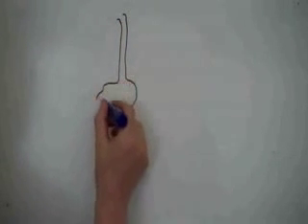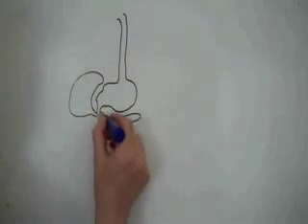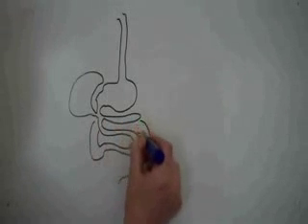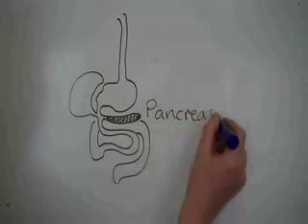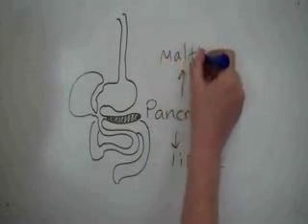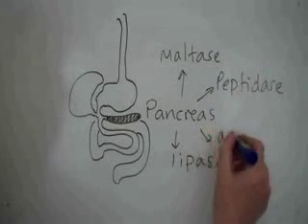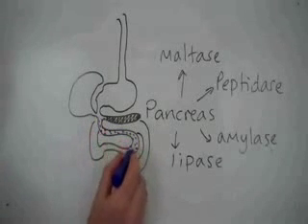Oh, let's have a look at a picture of a body. Now, at GCSE, you will never be expected to draw this diagram, but it's really quite handy for revision purposes if you can, and if you can label all the bits. And I'm hoping that in your head right now, you can sort of see where we're going with this. Bob's just labelling up the pancreas for you. Makes lipase, makes maltase, peptidase, and also pancreatic amylase. And that functions there in the small intestine.